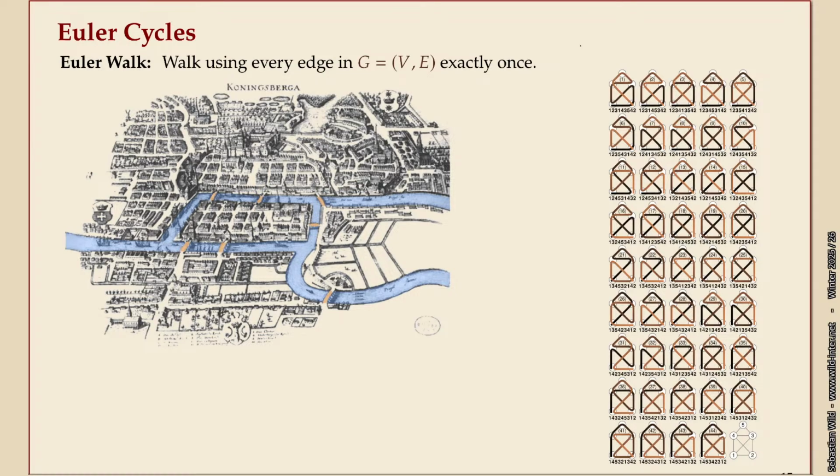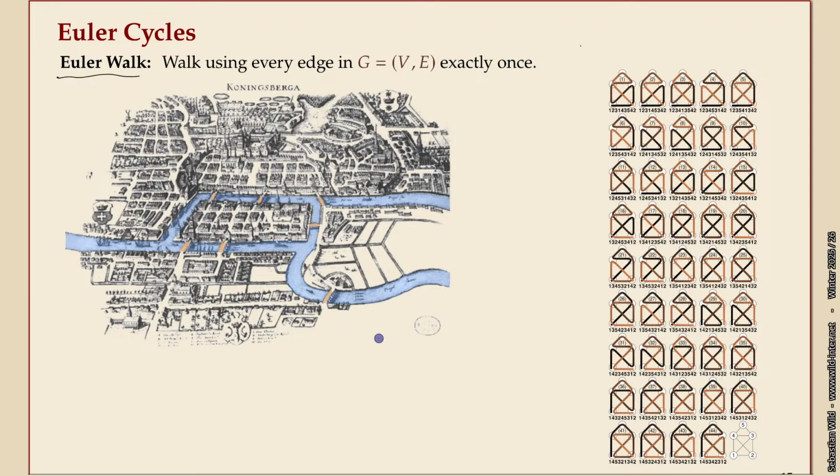So let's briefly revisit what is known about these Euler walks or Euler cycles. I'll use these mostly interchangeably. I should probably train myself to say Euler walk whenever I talk about these. A walk is just anything that follows edges, but it might reuse vertices as many times as we want. Now, a walk in general can use edges several times as well. Here, I really want an edge simple walk. Every edge can occur at most once. And then it's an Euler walk if every edge occurs exactly once. Okay?